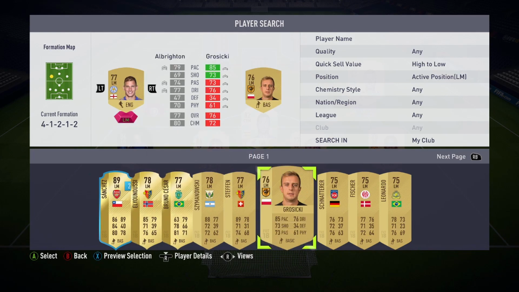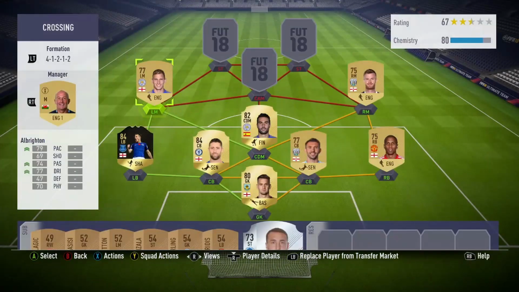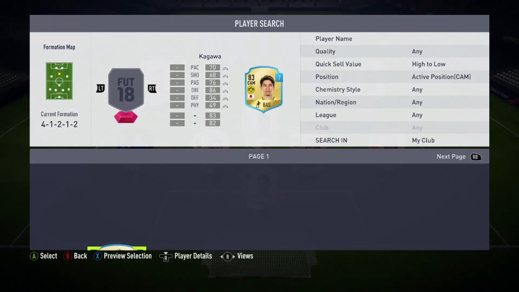Left midfield now, same as Brunt, you're looking for players who can deliver a good cross, and I went with Mark Albrighton. For me, I actually think this guy is probably the best crosser of the ball in the Premier League. Absolutely amazing. Actually got 4 assists for me in the 10 matches as well. Very good return from Mark Albrighton.